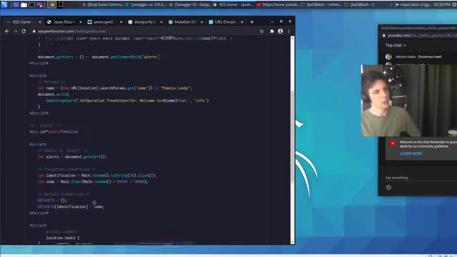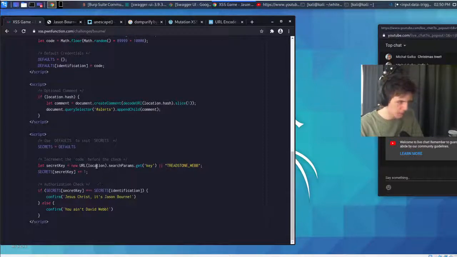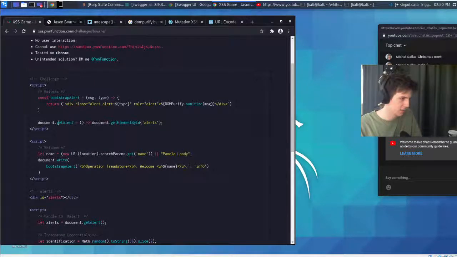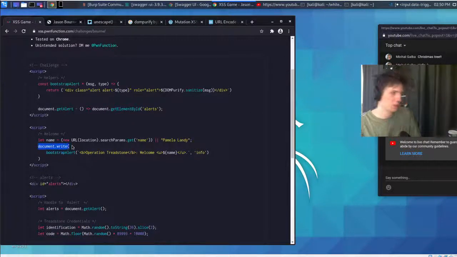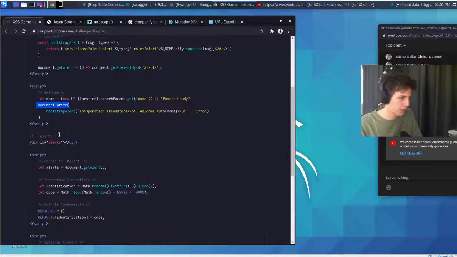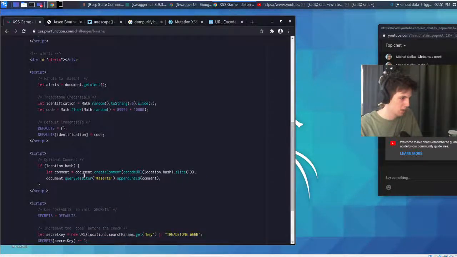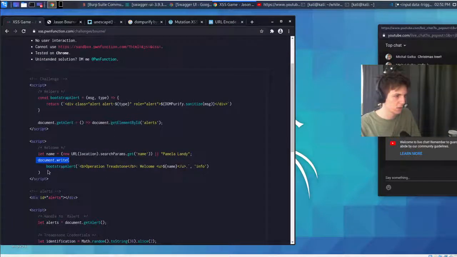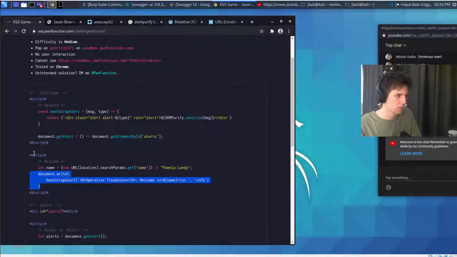Okay, so we'll do what we did before, which is we have to identify all sources and all things. So we'll identify the things first. Okay, so these are places where we can put some HTML and JavaScript code in it, and it will execute. So for sure the document write is what we are looking for. And I think it's the only place in the code that can be used to execute code.